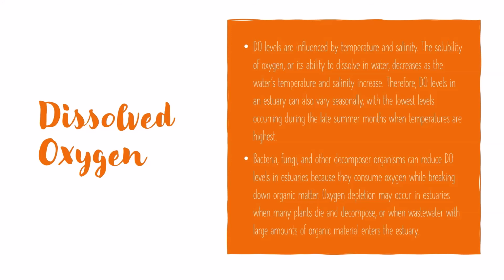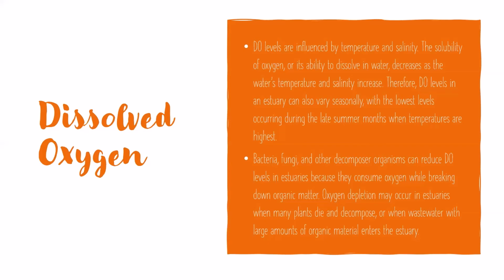So bacteria and fungi, these are decomposers. When an organism dies, the bacteria and the fungi attack the dead flesh and start to break it down so it can return to the sand or the soil as nutrients, right? While the bacteria and the fungi are breaking down the organisms, they actually use oxygen. And since they will be using oxygen, they will be decreasing the availability of oxygen for the other living components in that ecosystem or in the estuary itself.